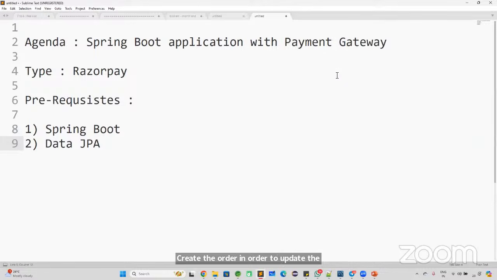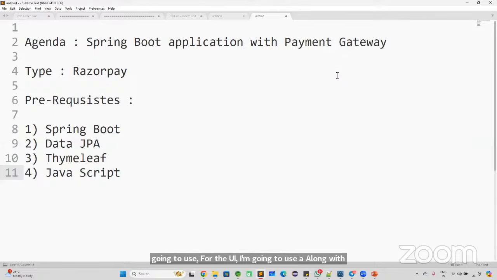And the next one, for the UI, I'm going to use Thymeleaf along with some basic JavaScript to perform this payment gateway integration. Okay, and the most important thing, we need to create one account in the Razorpay website.